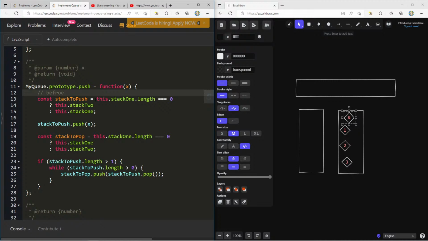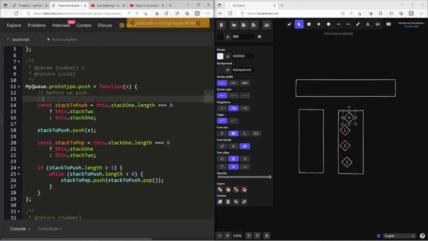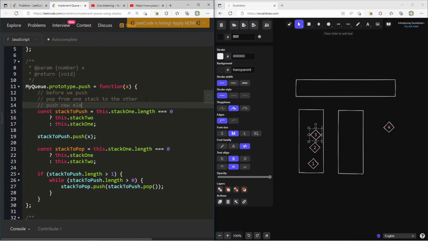Before we push, we move, pop from one stack to the other. Right? So let's say before we push the 4, we pop from one stack to another. Okay. Push new element to that stack. We'll push this one to the new one.